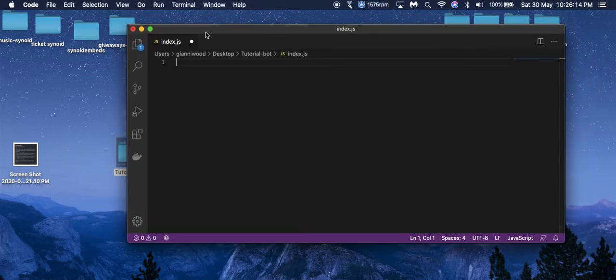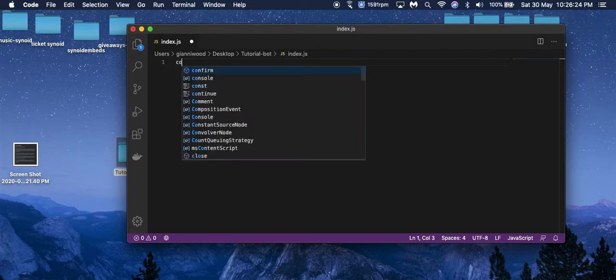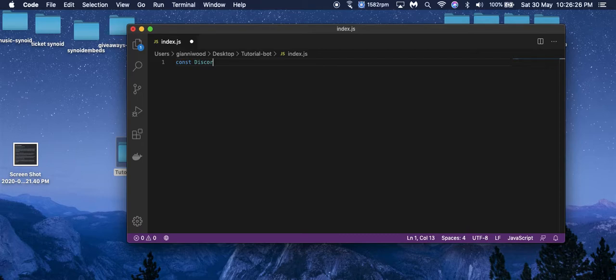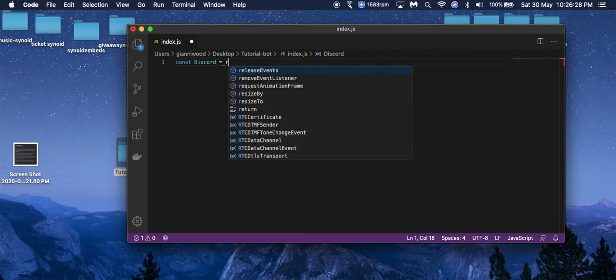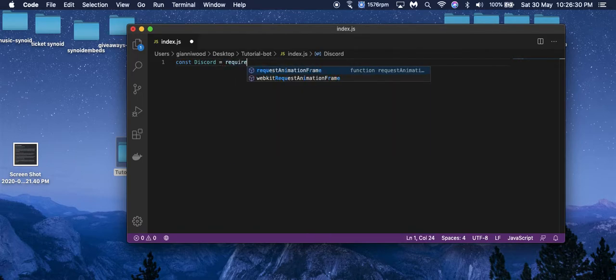So let's begin. First of all, we're going to be starting out with the constants, or the requirements, for the Discord bot to have. So begin by typing in const Discord equals require, parentheses and then discord.js, which is a module.